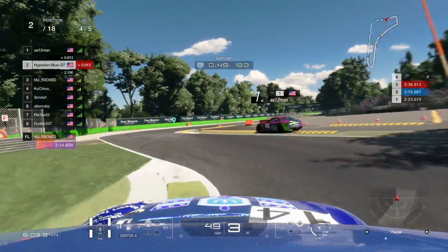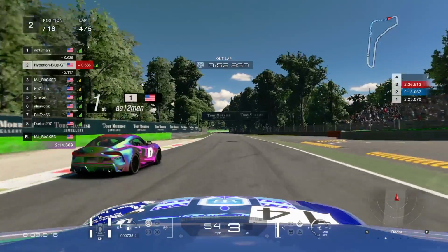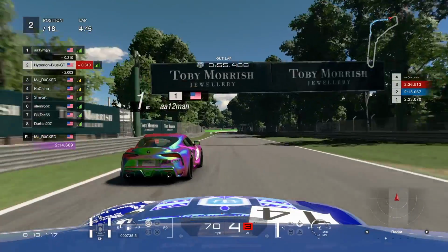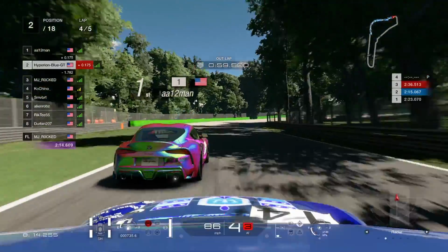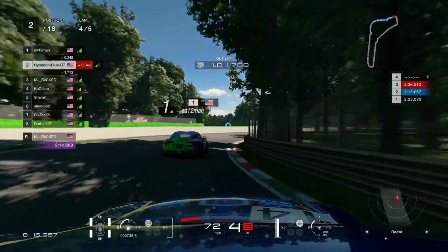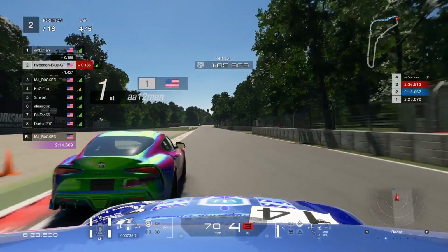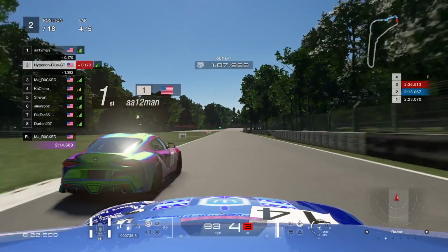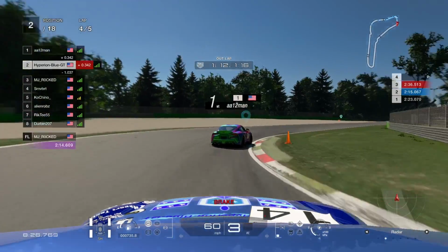And oh, looks like AA12 man might be cutting up the turn, and then this might wait for under investigation. So looks like he just did, by the way, so no penalty for him, and that's very good. Just going to stay focused to maintain on this race. And then this is going to get everything a little bit stronger.